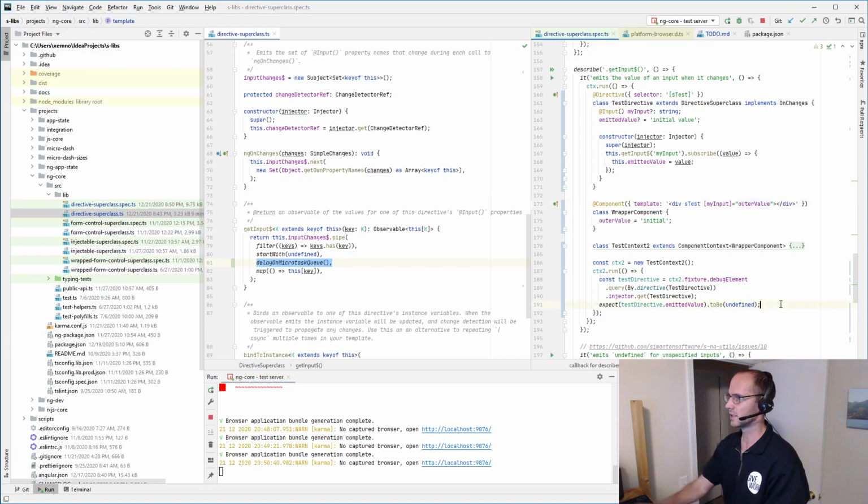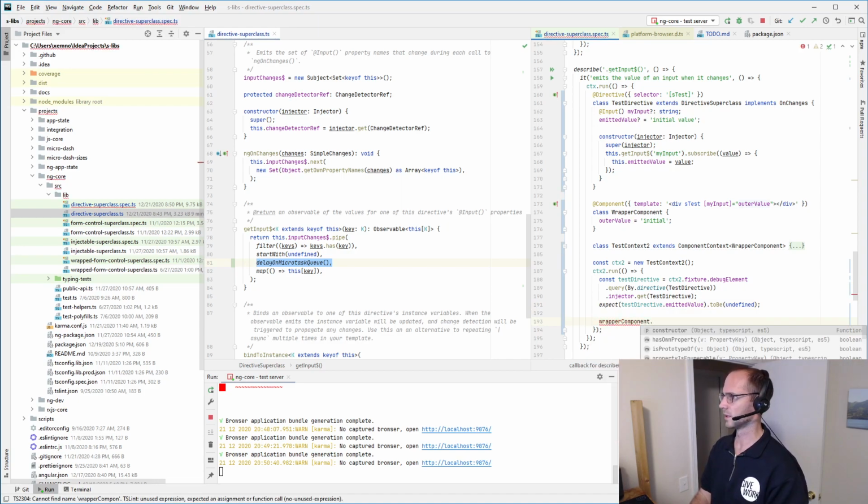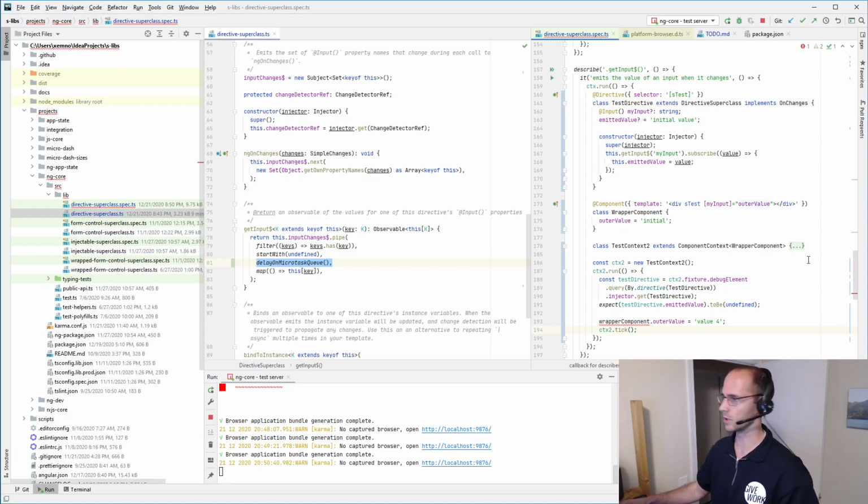And then in my test, I could get a hold of the wrapper component and say wrapper component dot outer value is value 4. But then I'm going to have to call ctx2 dot detect changes or tick or whatever. I'm going to have to manually trigger change detection, or call it inside the ng zone or something.